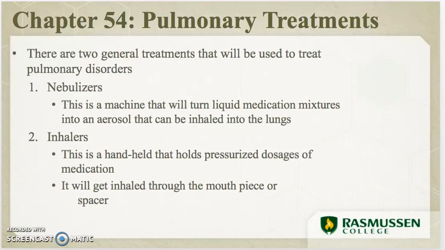With the respiratory system, the main way that you will administer medication is through an inhalation method. That can be either through a nebulizer or an inhaler. Inhalers are more common as they're handheld, and patients can do these themselves, but you may have to show them how to use that device. A nebulizer takes a liquid medication and turns it into an aerosol that can then be breathed in through the lungs. Either of those can be done in the clinic or in a home setting.